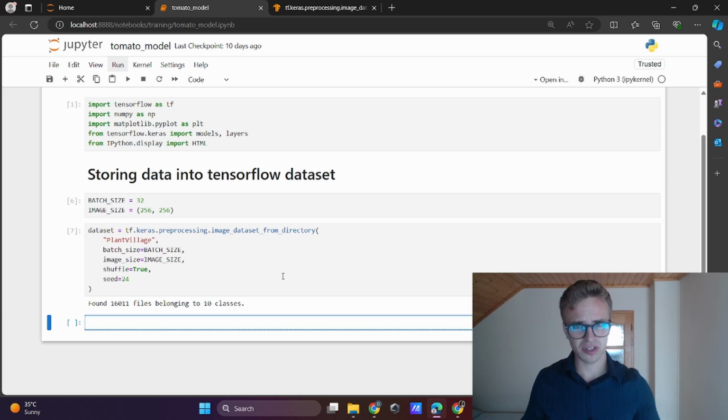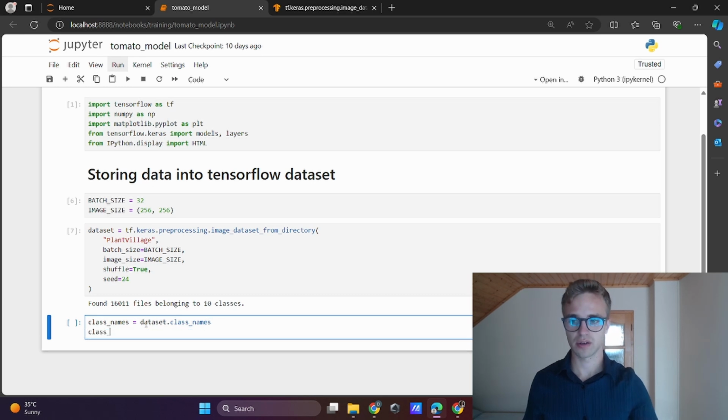Now, for example, I can show you that this dataset can automatically write you the names of these classes. Just writing dataset.class_names. I will store it into a variable called class_names. New line, class_names, and hit enter.